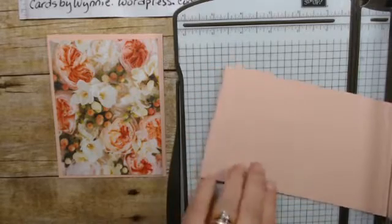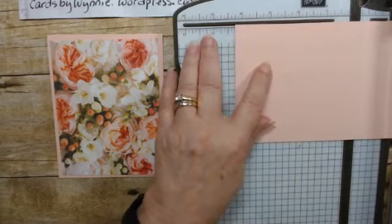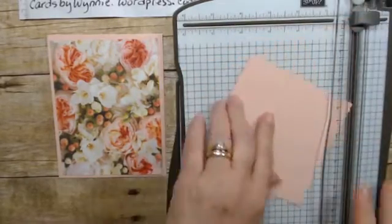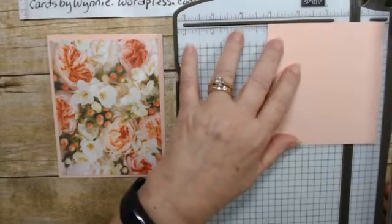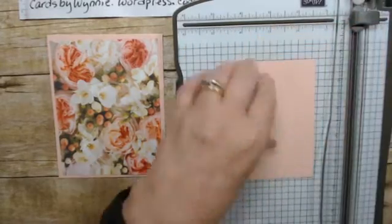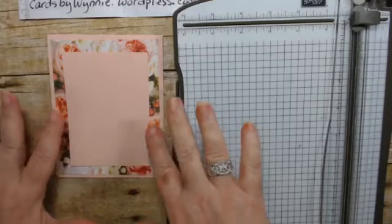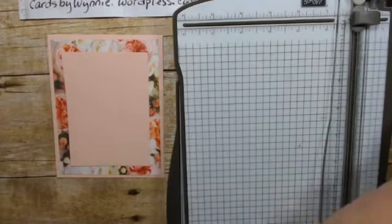All right, so I know this is already at least 3 1/8, so we'll cut this at 4 3/8. So 1, 2, 3. So there's that, and then I need to cut this down to 3 1/8. So right about there. So that is the mat for our second layer. And as you see, when I put it down on here, it leaves at least 1/2 inch on each side and top and bottom where that DSP can shine through.